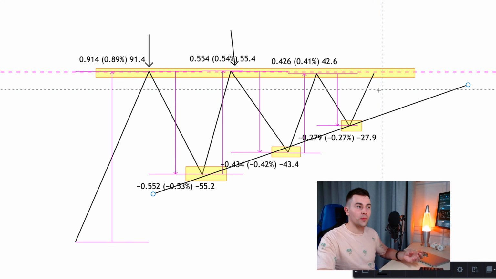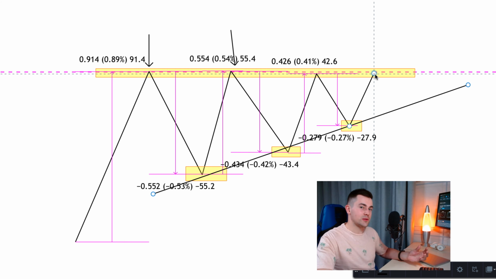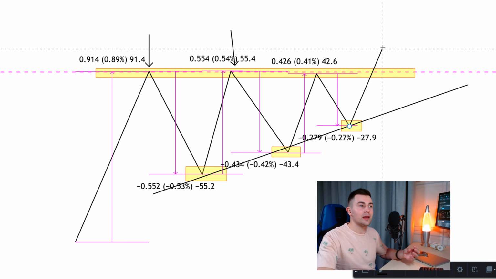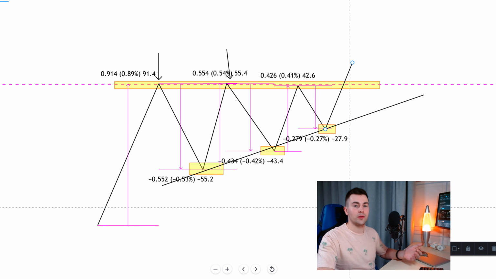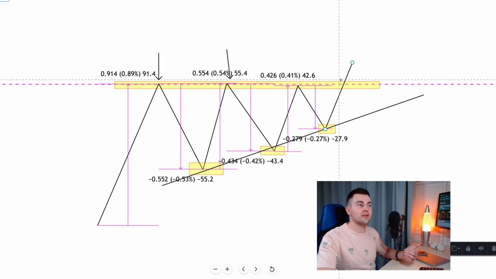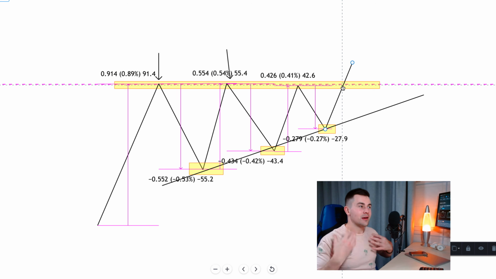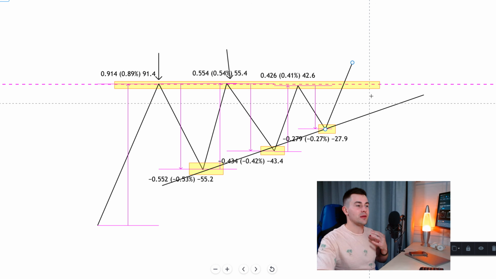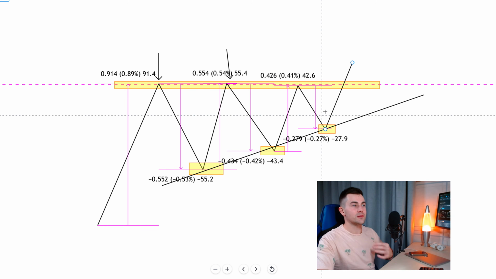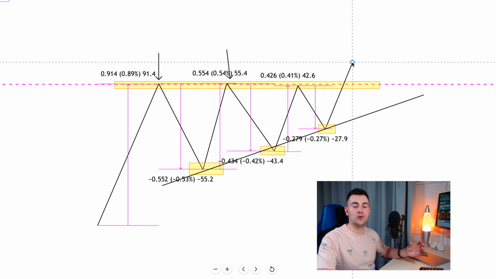And at some moment, there are just no sellers who are willing to sell from that resistance. There's just no supply right here. The demand increases and we see the violation. Yes, and it is the moment when this bullish accumulation just busts. You know, the buyers violate the resistance and they set the new structure high.